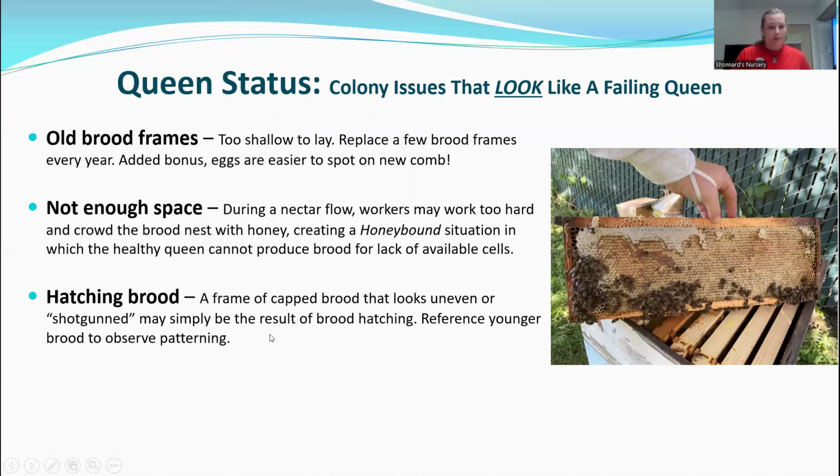Hatching brood, also talked about this briefly before. A frame of capped brood can look uneven, shotgunned, maybe like, oh gosh, my queen is failing. But like I said before, with the capped brood, it's hard to tell if it's been capped for 10 days or if it's been capped for 21 days. So this shotgunning that you see on the capped brood may just be brood that is emerging and is perfectly normal.